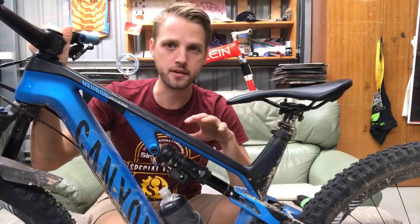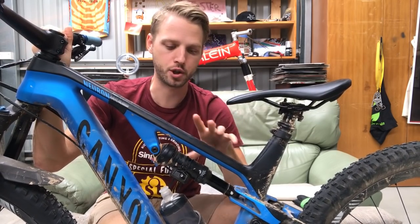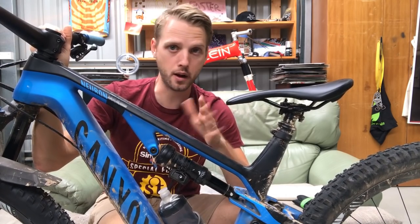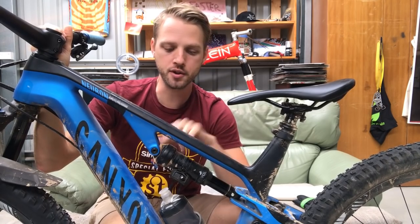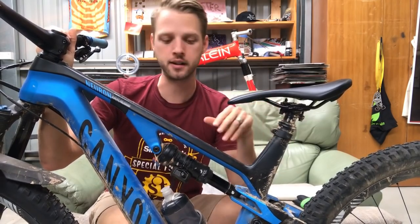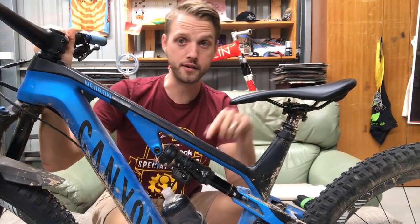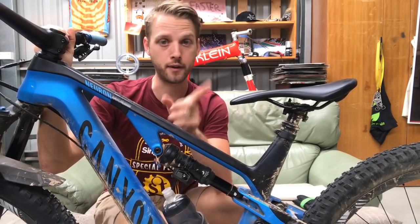This Canyon runs 27 to 30% sag. That's the recommended setup for the rear shock on this Neuron CF. I'm running around 28%, 29%, so I'm just under that maximum amount. But using the shock whiz has been really interesting because when you're riding, the sag can be a little different to when you're just sitting on it. You might actually have more dynamic sag than static sag, or in this case, you might have less dynamic sag than static sag, and I find that quite interesting.